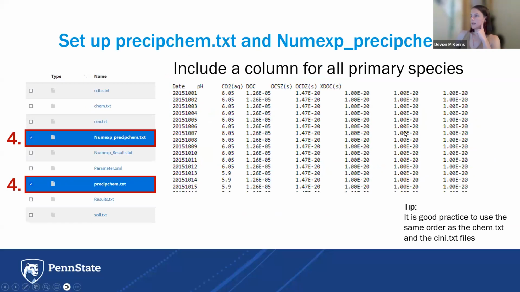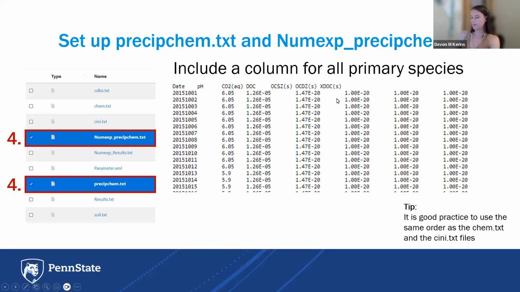Last but not least, best practice order is we'll have our aqueous species, pH, carbon dioxide, DOC, and then our solid phase species, which is our organic carbon in the shallow zone, organic carbon in the deep zone, and then this XDOC.